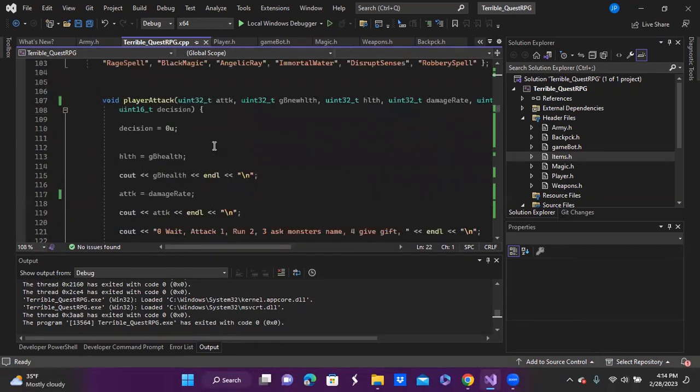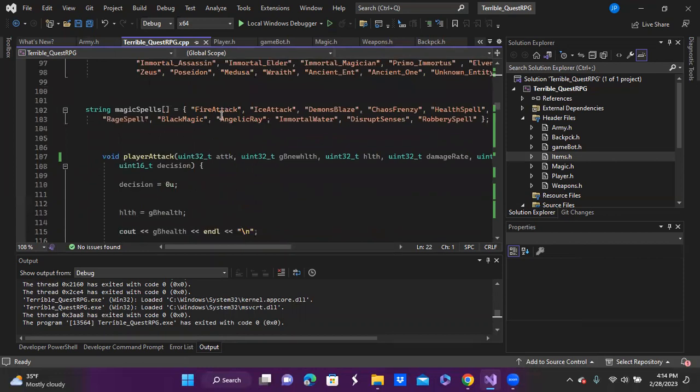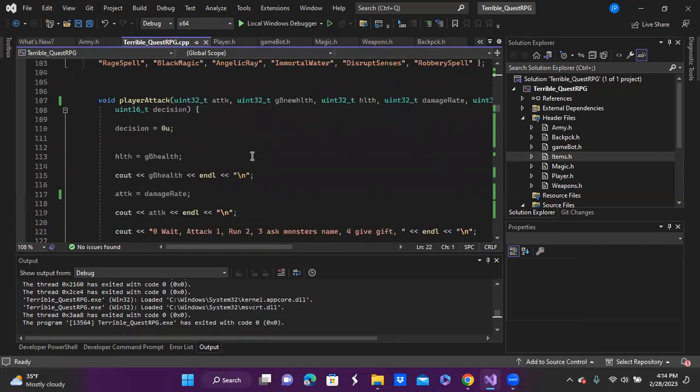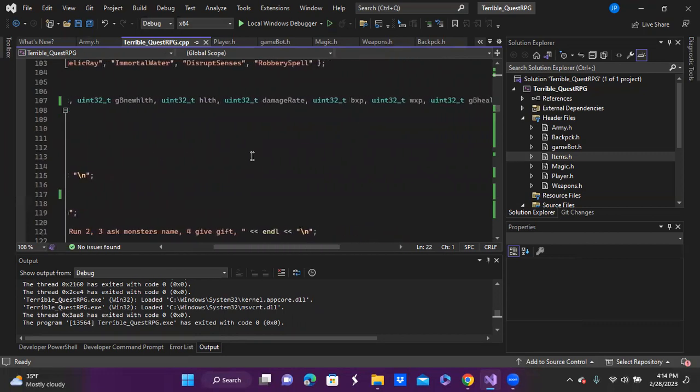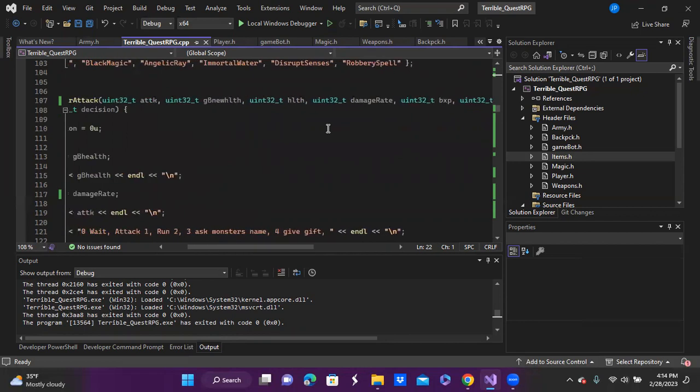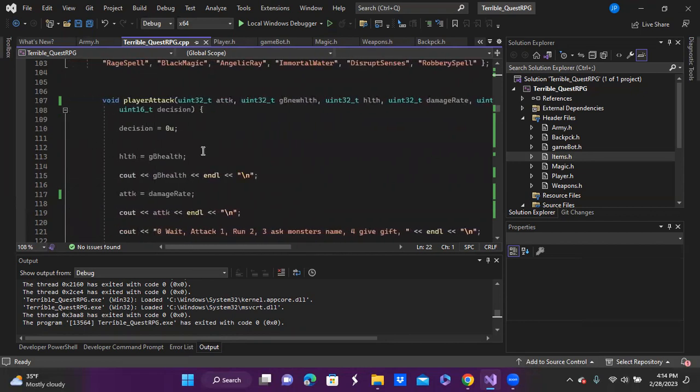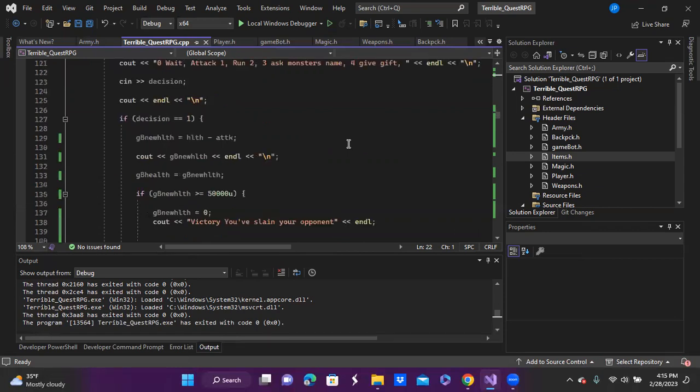Here's my attack function. It takes in an attack, health, a damage rate, a secondary health. I got rid of these BXP and WXP because they were doing funny things to the math. They shouldn't have, because it's very explicit what you're asking it to do with the math. But then for some reason they're not making sense for what I wrote. So I just pulled it out and it seems to be working a lot better now that it's as simple as can be. Health minus attack is the new health.